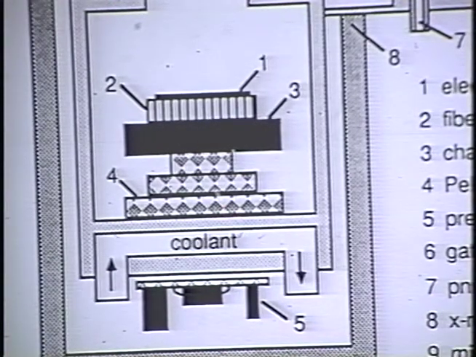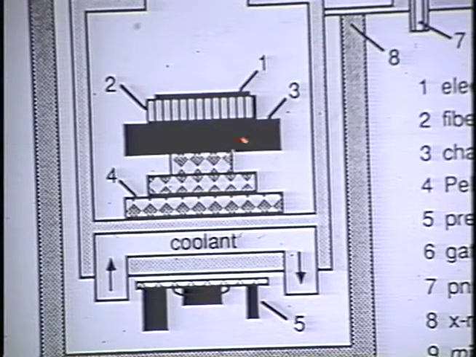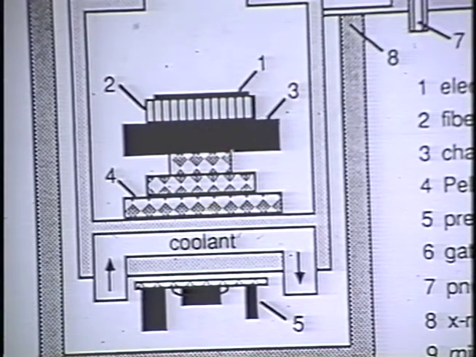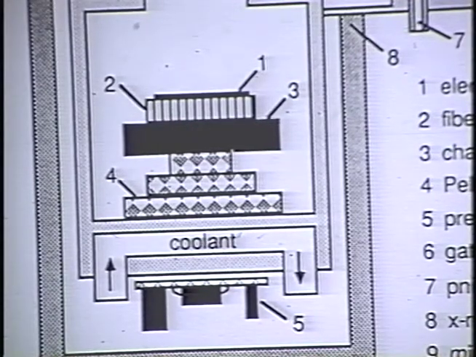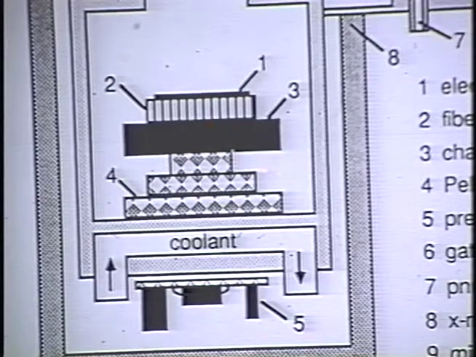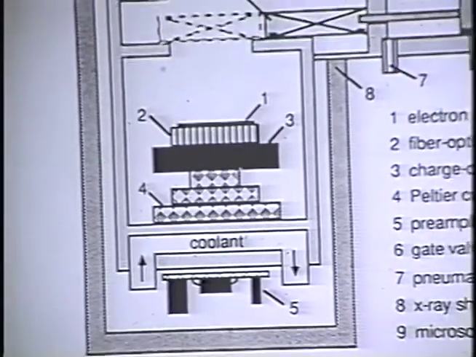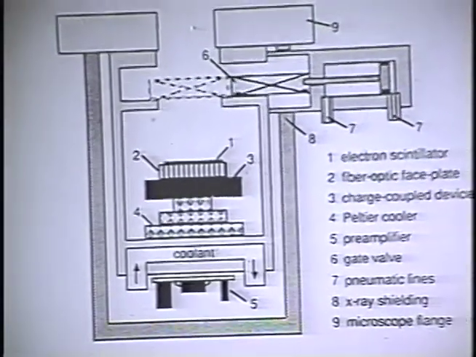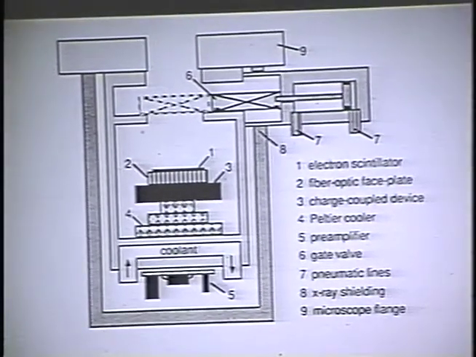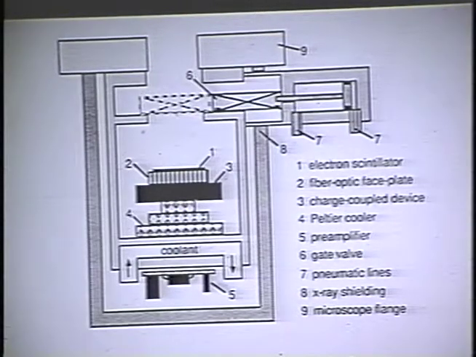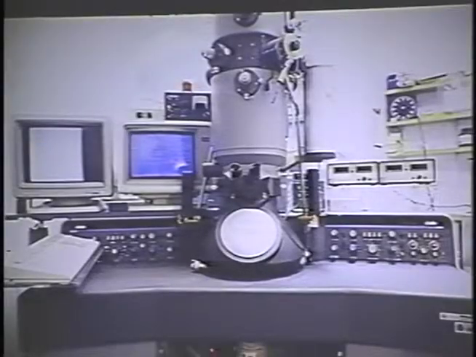This stack just represents the electronic coolers that cool the chip down to about minus 35 degrees to reduce dark current. This whole apparatus is mounted below the microscope, right under the film plane, and to facilitate use in both modes, there is a vacuum gate valve that shuts, keeping the whole CCD area under vacuum when you bring the film chamber up to room pressure to change the film. And this is what it looks like.